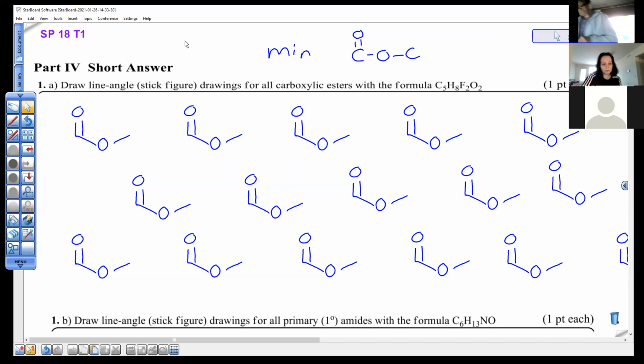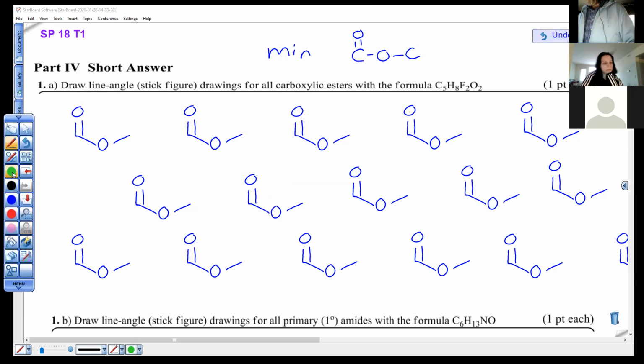Okay. Yeah. All right. So the question now is, how many more carbons do we have to draw? And the answer is 3, because we've got 2 of them here, 3 more. My personal strategy is put them all on one side and ask yourself the question, how many ways can you put 2 fluorines on there? Oh, there's a lot of ways. 1, 2, 3, 4. I only have 4 carbons. I didn't put 3 extras, did I? I only put 2. Let's move this guy out of the way a little. 1, 2, 3.